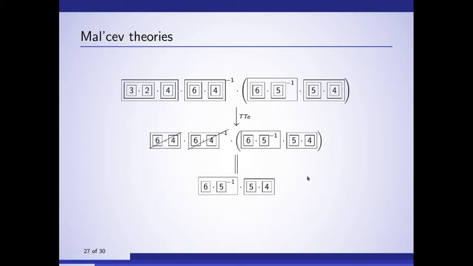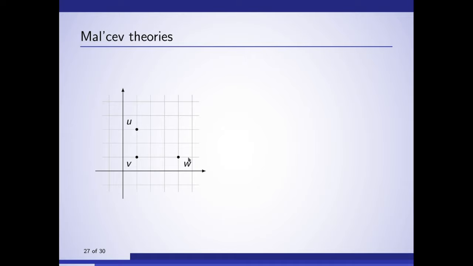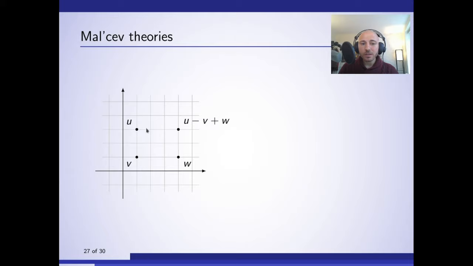So what's the idea? So think of affine spaces or vector spaces. Suppose that you have 3 points in some vector space. Now, what's u plus w minus v? That's the missing point of a parallelogram. So this doesn't have to be a rectangle. It could be any parallelogram. So take any 3 points, then doing one plus the other one minus the third one is just the missing point of a parallelogram. Okay?